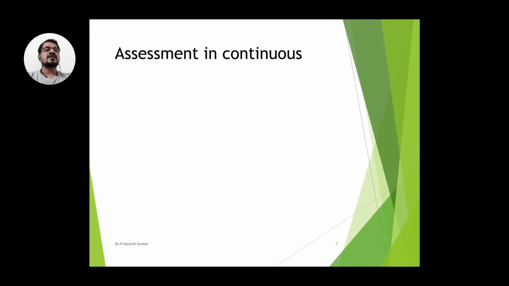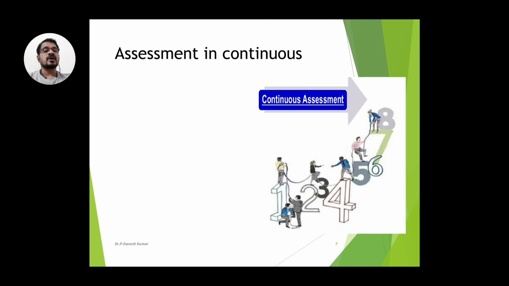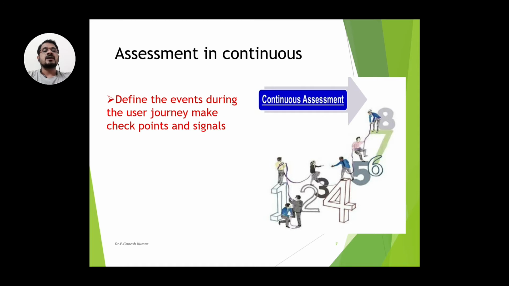Next, assessment should be continuous, as I said. It is not that only when he logs in, it does an assessment, and after that if you leave it, it leads to a lot of opportunity for fraudsters. So this continuous assessment should be a continuous process. For example, in our day-to-day life, if you have a Gmail account and you log in on your own devices, it won't ask for any extra credentials. You just use your username and password. Suppose you log in on some other device, then automatically it goes for two-step verification. It may send an OTP or make an authentication call to the user. This is where it has to rise to the next level. So in that part, the continuous assessment should be there.